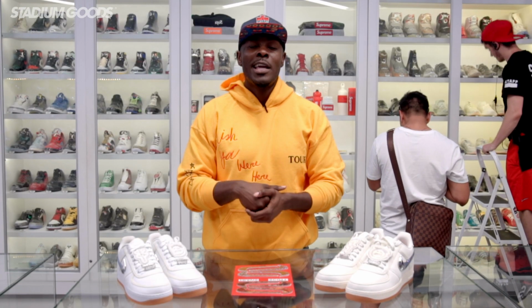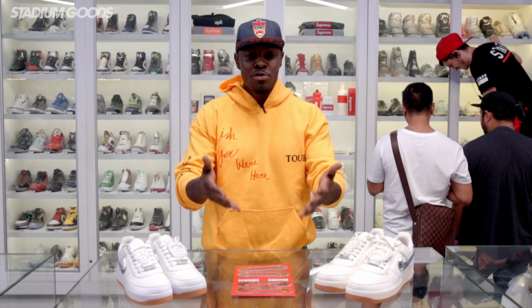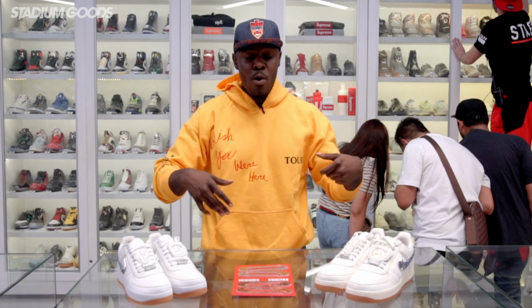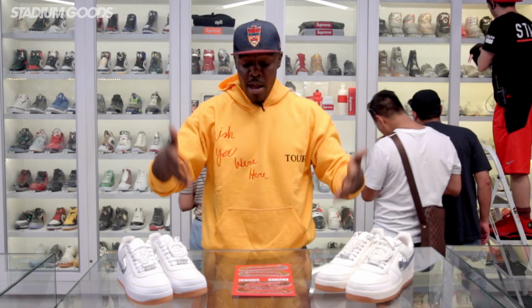Travis Scott's lineage with Nike starts, I want to say, in around 2017, first brought to us with the Jordan Trunner. I know that one's not featured here because we've had it maybe once or twice, but we definitely sold out of that one. But the one that is a little bit more popular and more notable is the Air Force One series.